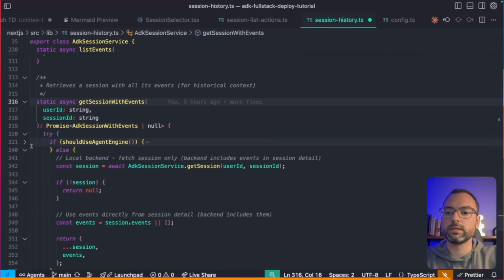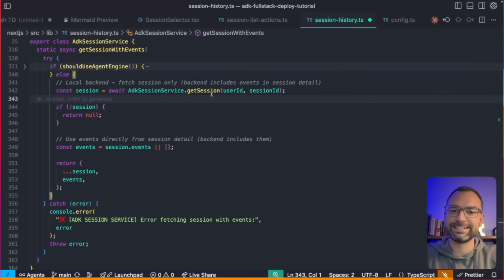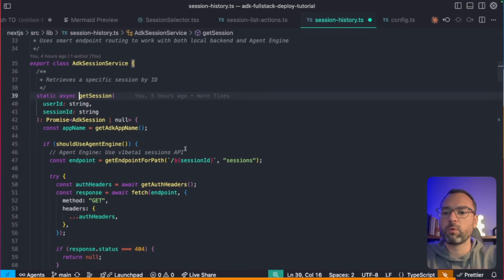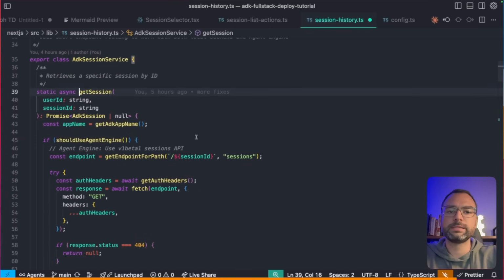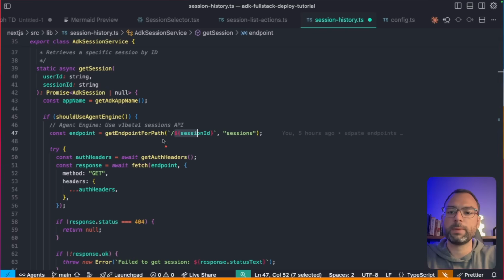We are working in local development. So you can see we have a function to do this, and there's just a lot of code, guys. That's the only negative part about getting this set up. But you can see when we're working with local development to get the actual information for a specific session, we update our endpoint to have the session ID. So we're basically going to localhost, let me close this out.